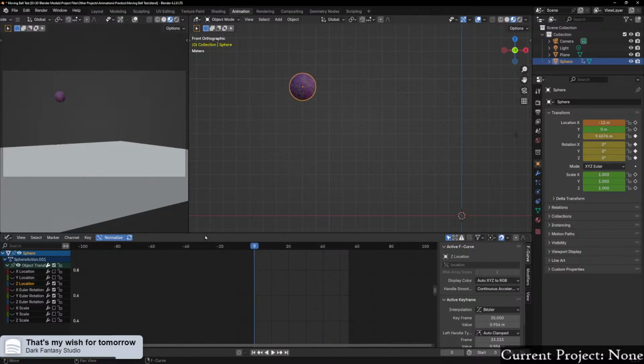There we go. So, I want it to rotate fairly fast for a start off and then slow down. So maybe even 180 degrees for a start off.